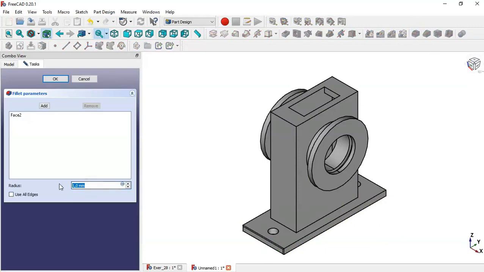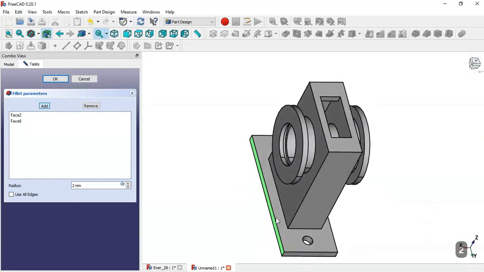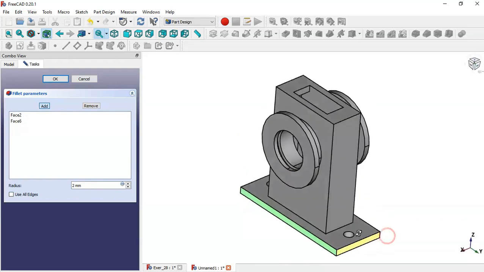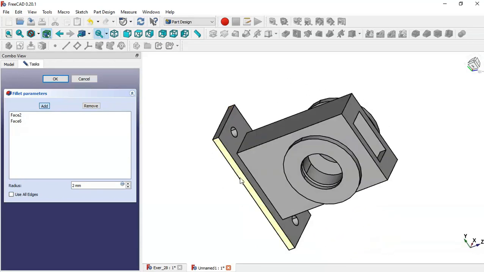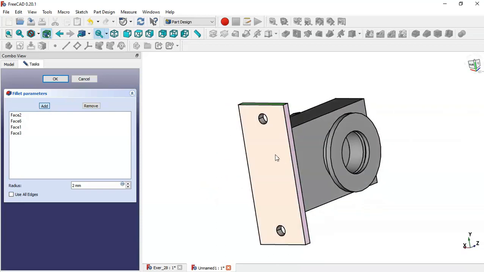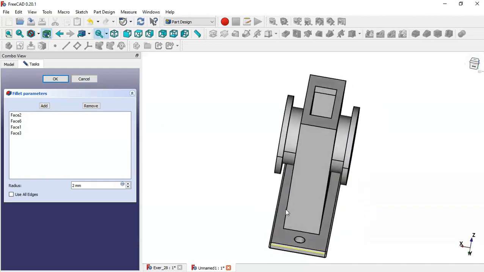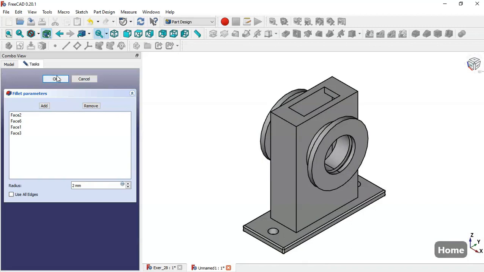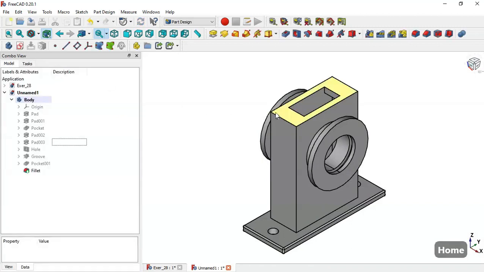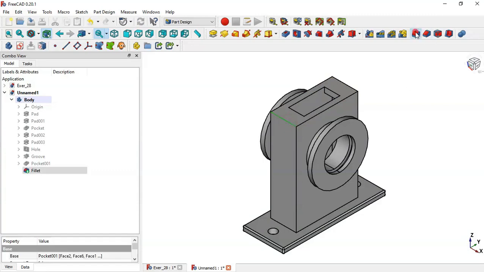Here we change to 2 millimeters and we click in this add button, and now we add this face, okay, click in this add button and you see this fillet, and now click OK. Now select this edge and go to fillet tool.